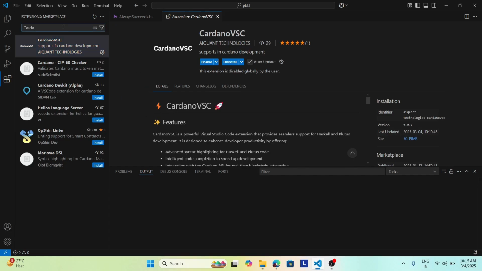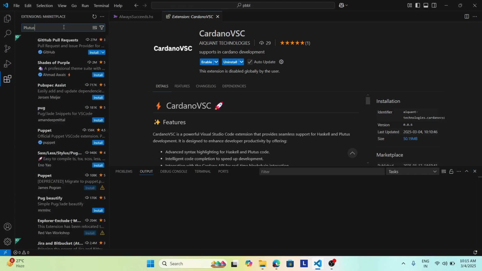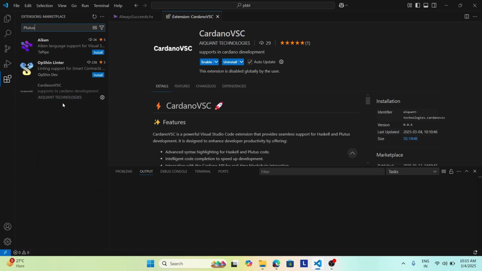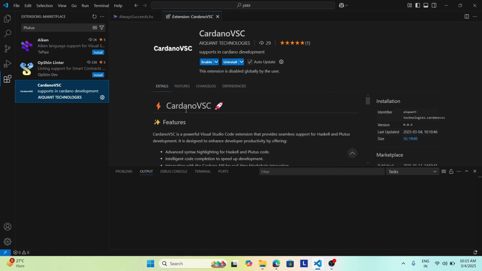Our extension is called Cardano VSC, and installing it would provide all these functionalities for now.